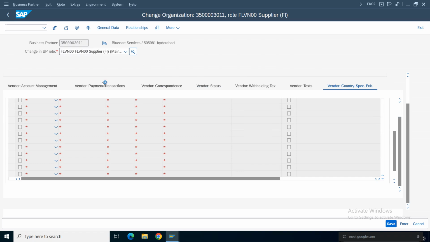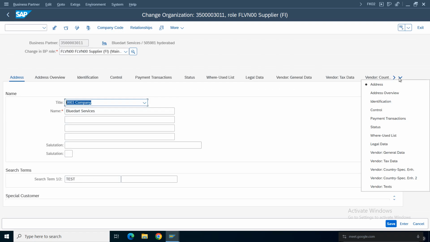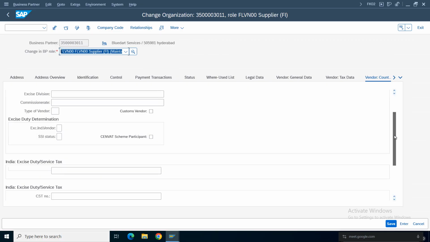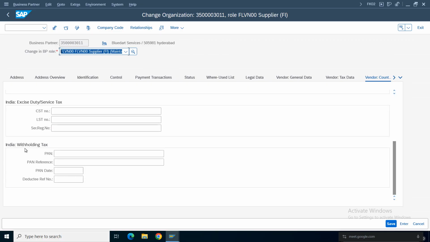Go back to the general data. So here we have this vendor country specific enhancement 1 and enhancement 2. Click on enhancement 1. So scroll down. So system is asking to maintain PAN number withholding tax for this business partner. So give some value. Okay. I don't think it will be this big, but click on save.